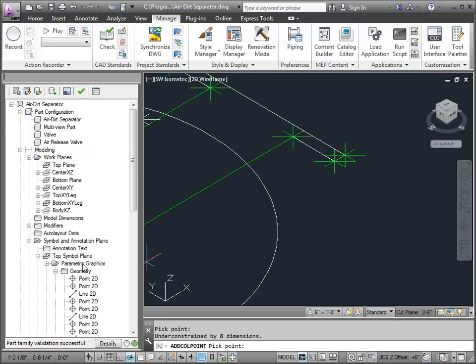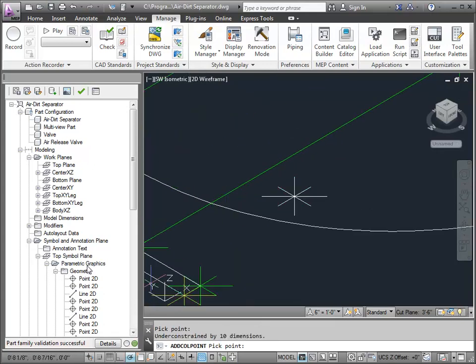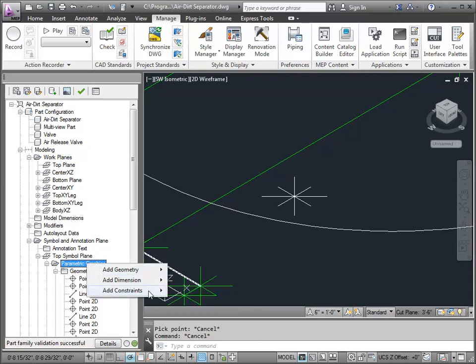And you'll see where I'm going with this in just a moment. Here. Okay. So now what I want to do is right click on this, add a constraint.